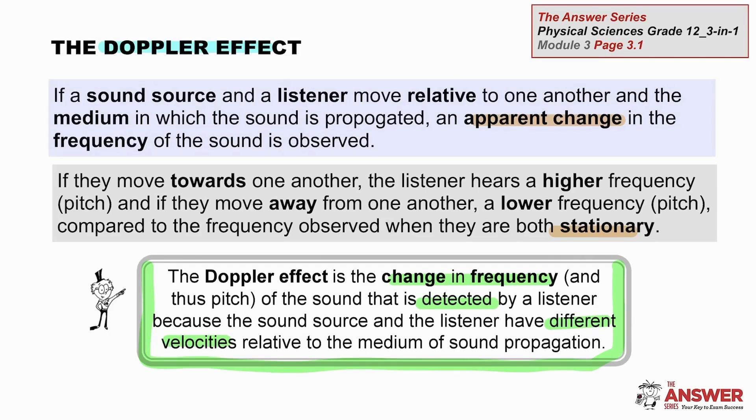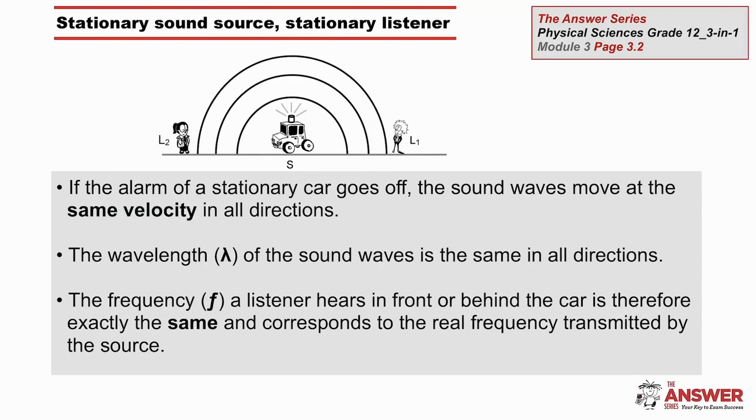Let's look at each of these three cases in turn. There is no Doppler effect when the source and the listener are both standing still. The source emits waves that form a symmetrical bubble of sound. No matter which side the listener is on, the waves arrive with the same wavelength, that distance there between the wave fronts. So both listeners hear the same frequency, which is also the frequency from the source.